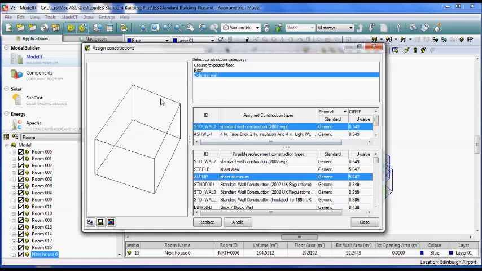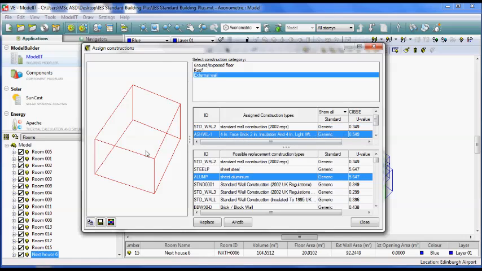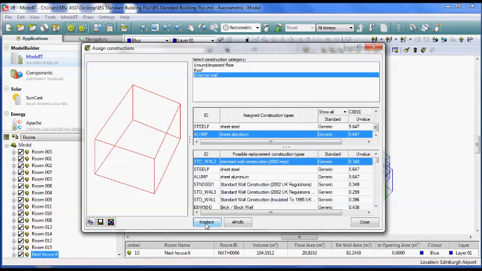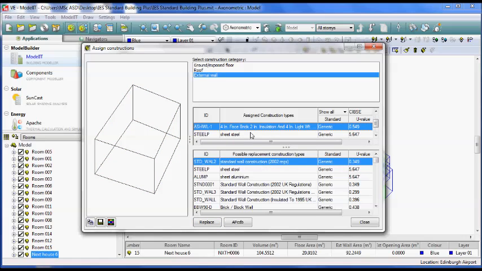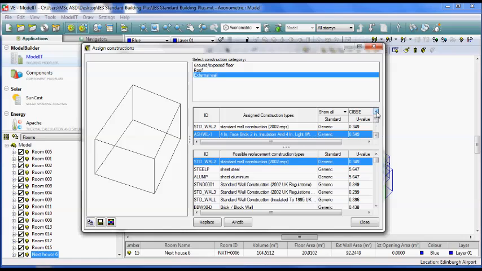What we need to do is find, again, the wall build-up that's currently assigned, which is that one because it's lighting up red. And then on the layer below, I'm going to try and change all these walls to being sheet aluminium. All I have to do is highlight that one and then click Replace, and you'll suddenly see it's appeared up the top here. So that's no longer the correct construction. If I click on aluminium, suddenly it all lights up. So I've now allocated all the walls to be a different construction.